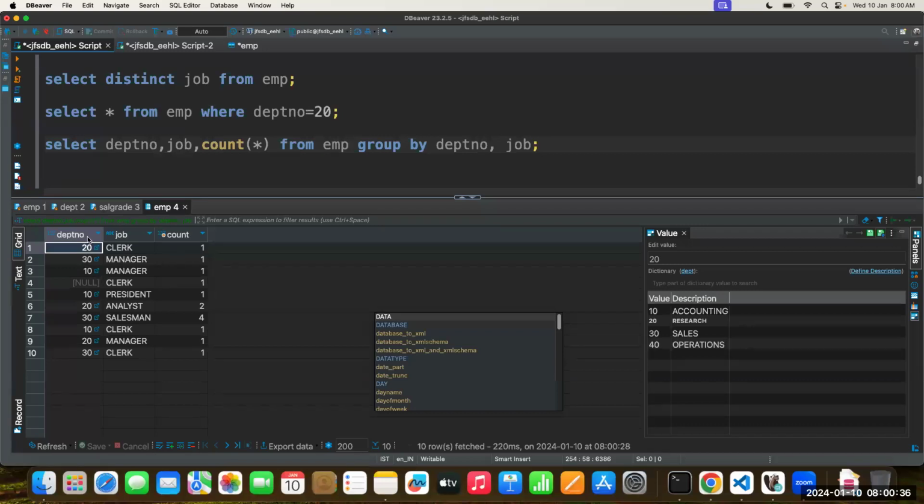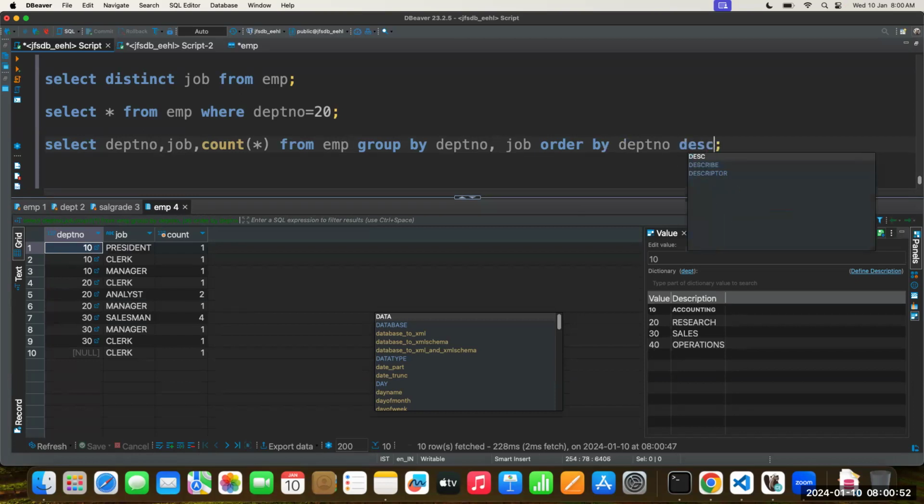And we want to sort based on the department ID. For that, we would be using the order by DEPT number. By default, it will take the ascending order. If you want to get it in descending order, you need to say explicitly DESC. And whenever you are doing the sorting, null values will come first.